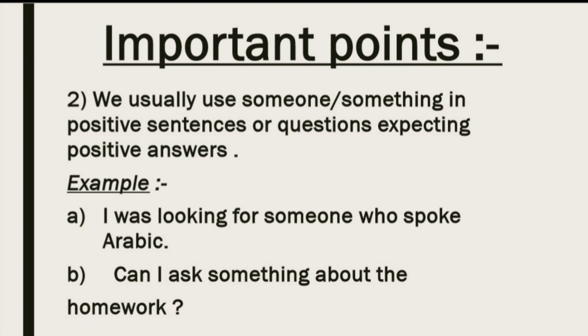I was looking for someone who spoke Arabic. So we used a positive sentence, and when we use a positive sentence we use the indefinite pronoun someone or something. Next example is, can I ask something about the homework? Here the speaker is expecting that the person would help him. So when we expect positive answers we use someone or something.